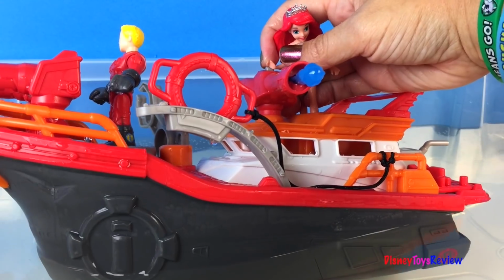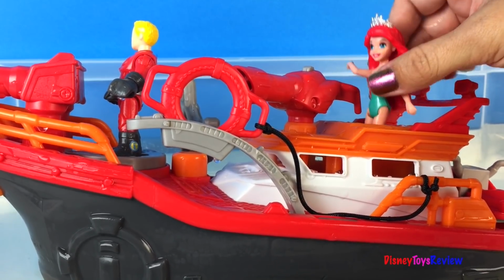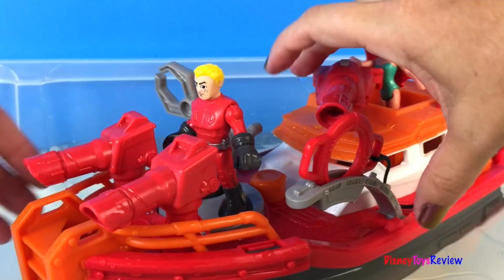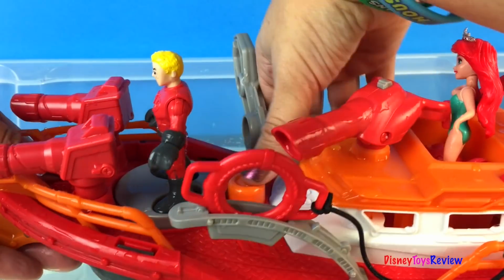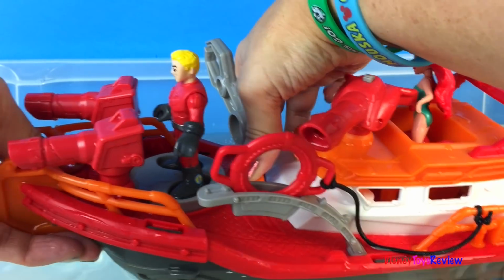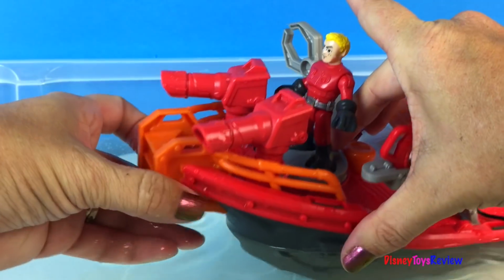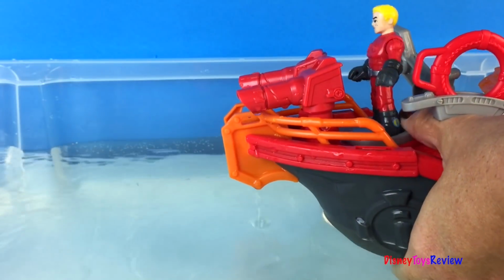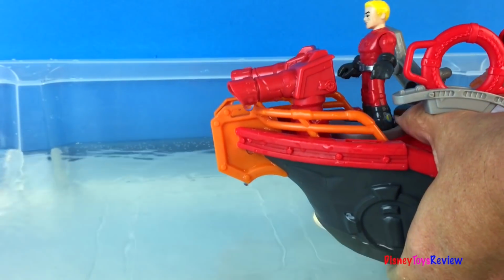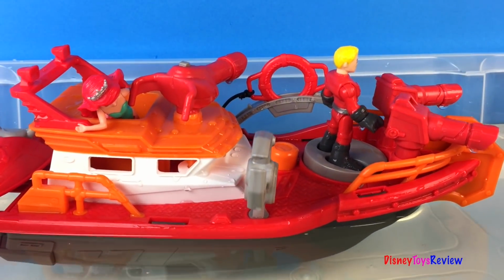What does this button do? Oh, sorry. I didn't know it did that. It looks like we're nearly out of water. We better add some more. Let's pump it up. Yay, we filled up our water. This is a really fun boat. I can't wait to play more with it.